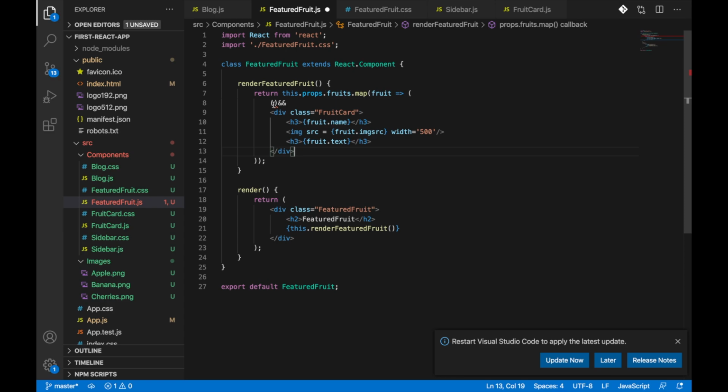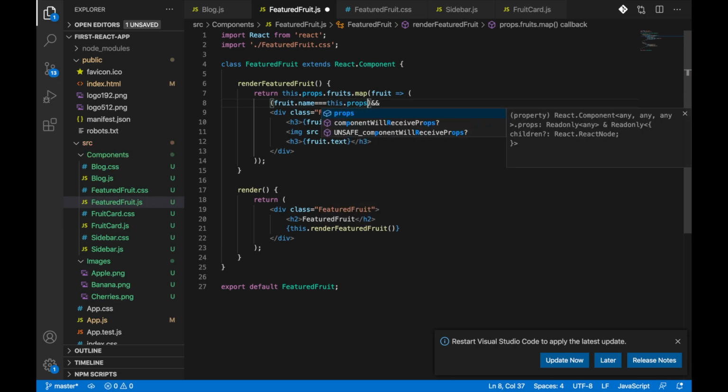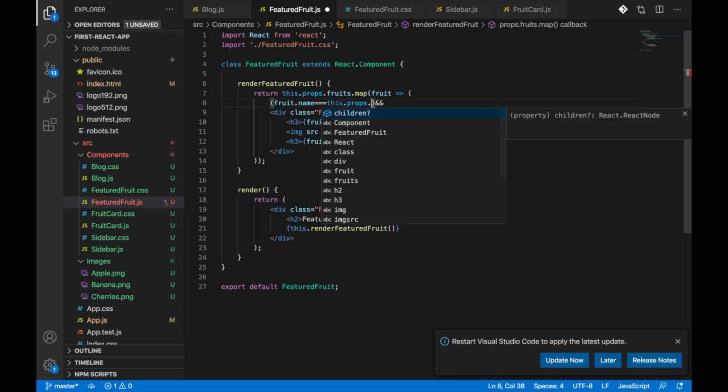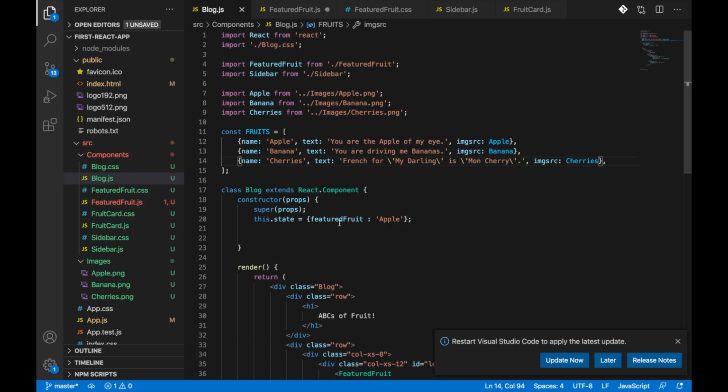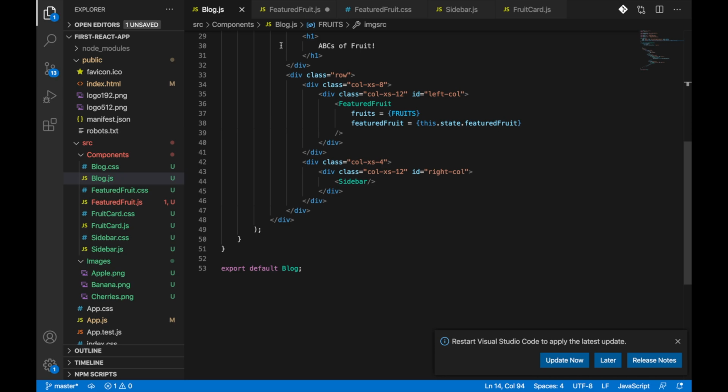So we're going to say fruit.name equal this dot props dot, what did we pass it in as? Featured fruit.